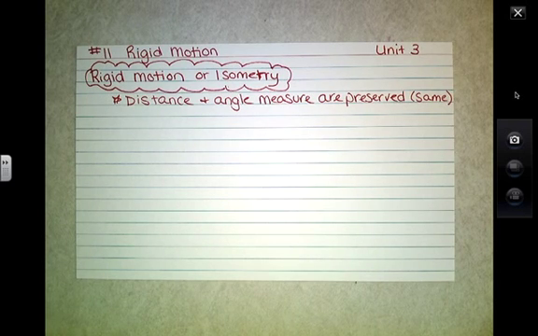So when you're looking at the shape itself, it is not going to get any larger or smaller. It's going to remain the same size. Does that make sense? When two shapes are the same exact size, let's say it's two triangles, they have the same angle measures, the same side measures, what do we call those triangles to each other? The three sides of this triangle have to be the same as the three sides of this triangle. So what do we call those triangles? Congruent. So that's the basic general idea of rigid motion, is that the figures are congruent, okay?